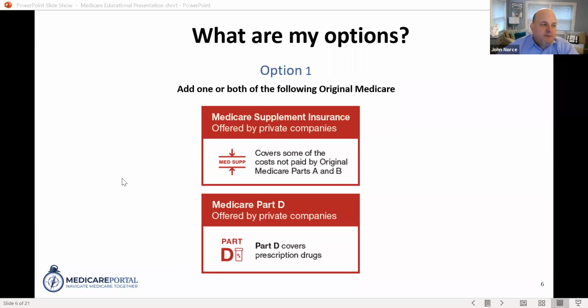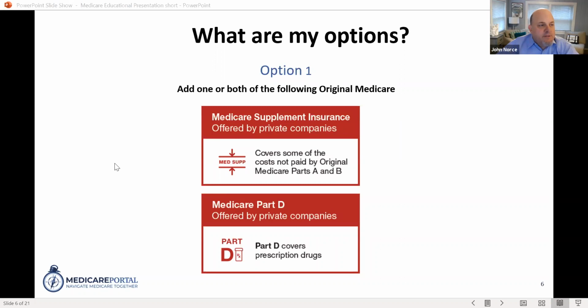And then as you see in my first slide here, Medicare supplement would be a secondary product that you would buy. I'll talk about it in a second, but your benefits would go to Medicare first and a supplement second. And then if there was any patient responsibility like a deductible, you would pay that initially, and then the supplement and Medicare would cover your expenses. And then to cover your prescription drug needs, you would enroll in what we call a standalone Part D. So if you go this route, which is about 2/3 of the 60+ million Americans on Medicare, you would have 3 cards: red, white, and blue card for Medicare, your Medigap or Medicare supplement card, and your Part D card.